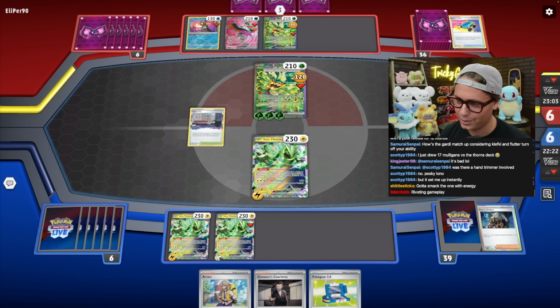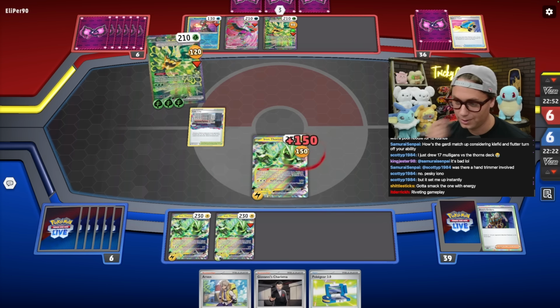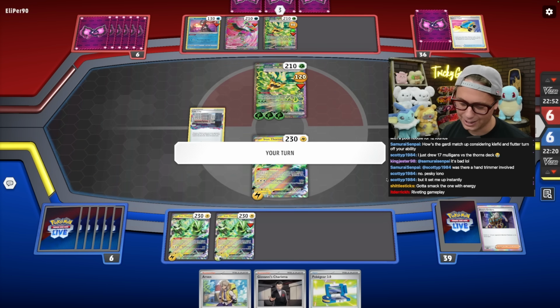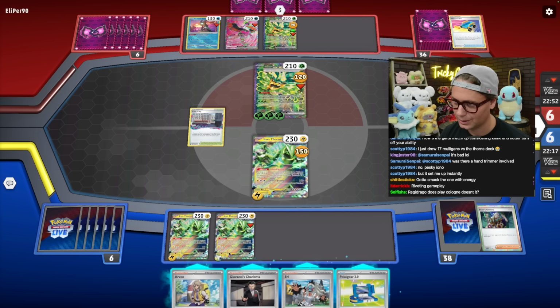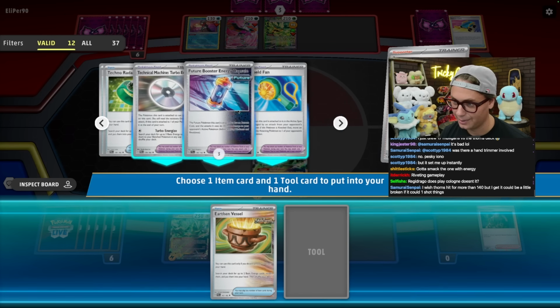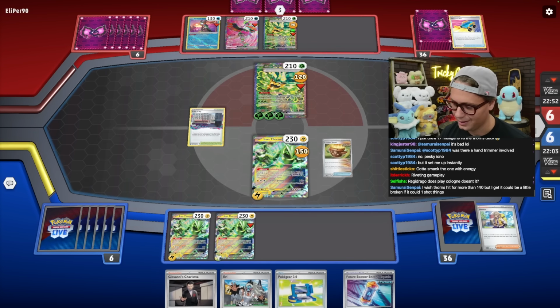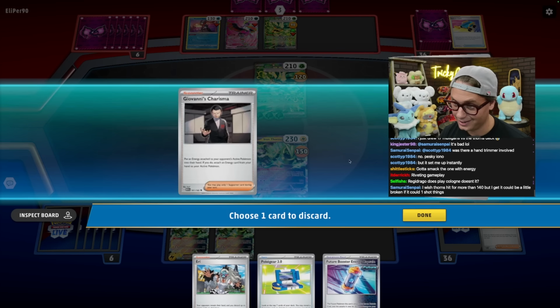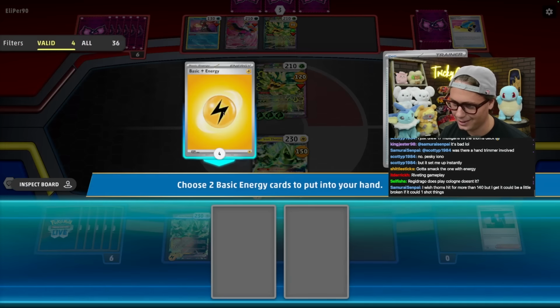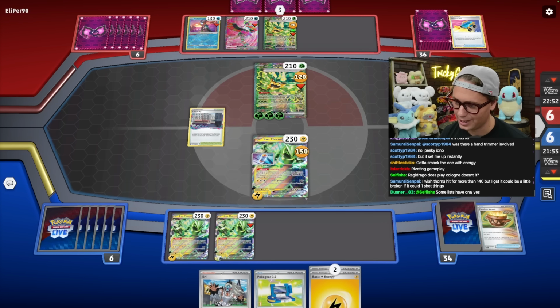And they can use Myriad Leaf Shower. They're doing 3, 6, 9, 12, 15, 150 damage. Which is okay. But I can just Arven for my Tool and a Vessel. And we're kind of chilling, so I'll Arven. And I'm going to get the Vessel, and I'm going to get my Future Booster Energy Capsule. We can Vessel away the Giovanni's Riz. That's fine. Just go get 2 lightning out of the deck. And then I got my Future Booster Energy Capsule right here.